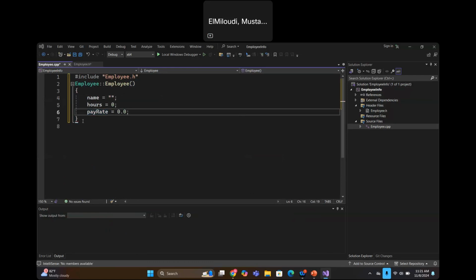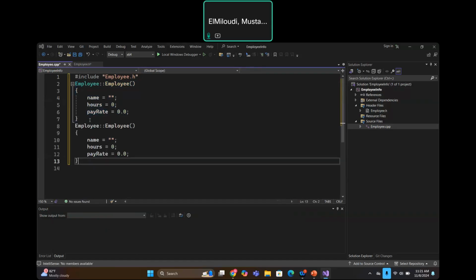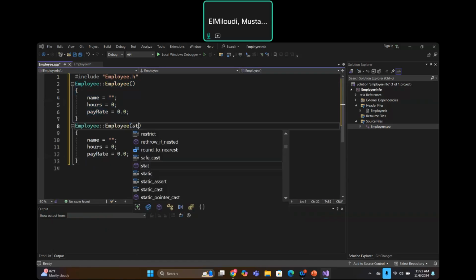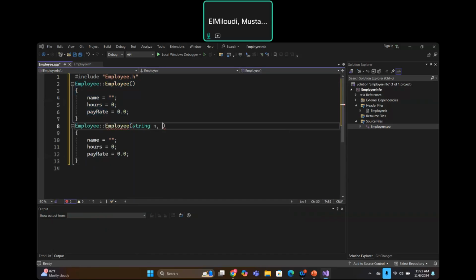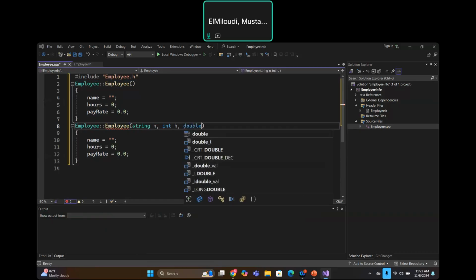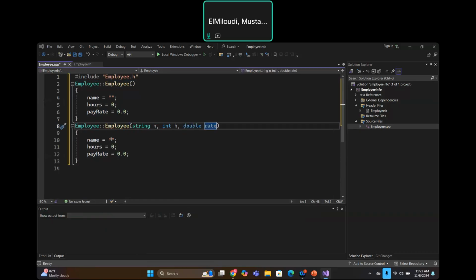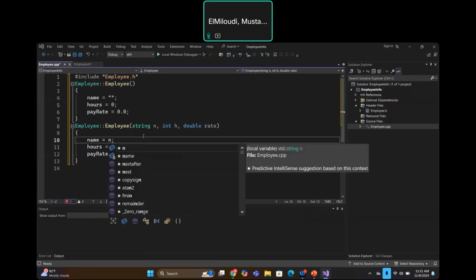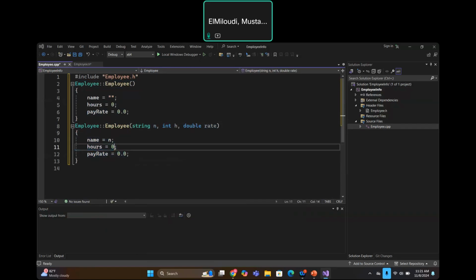And then I'm just going to copy this and then add the other constructor, the one that takes parameters. So we have string n to match the name, and then we have h, and then we have rate. So n will be assigned to name, and then h will be assigned to hours.